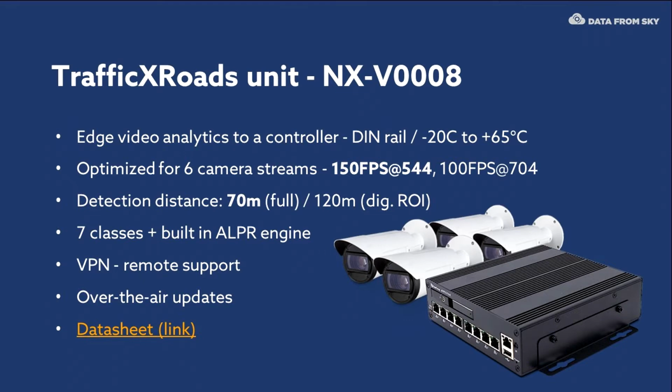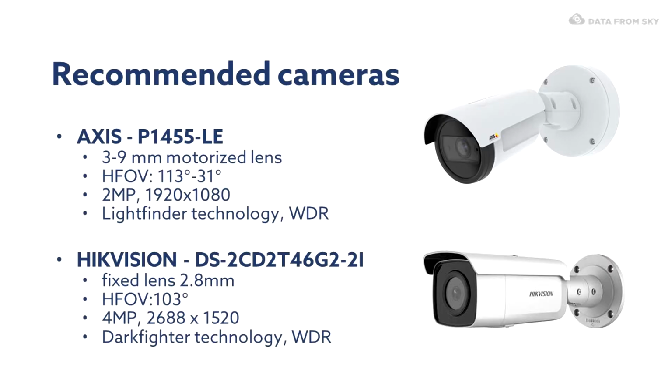That's pretty solid. We've got a standard 7 classes. You can look forward to more of them. And there is a built-in license plate engine. Of course, we've got a VPN connection for remote support. It can be VPN for your network or even for us as a manufacturer. We are able to get there, support you, and mainly do updates. Those updates are also available over the air.